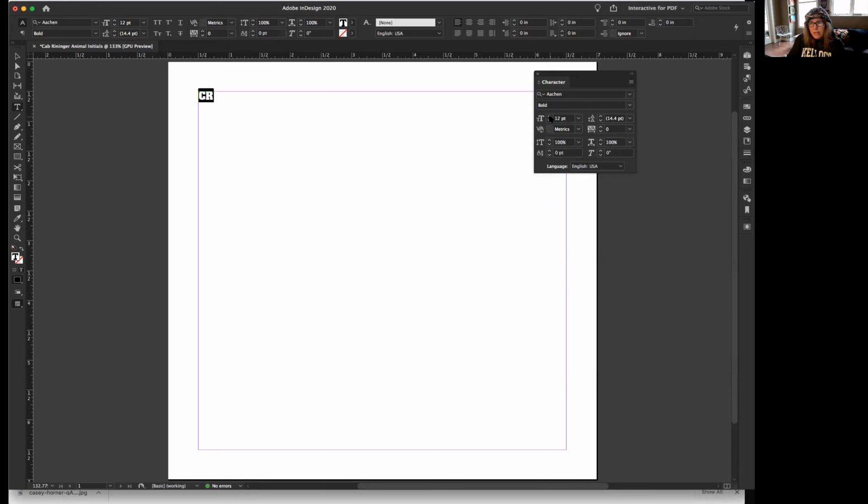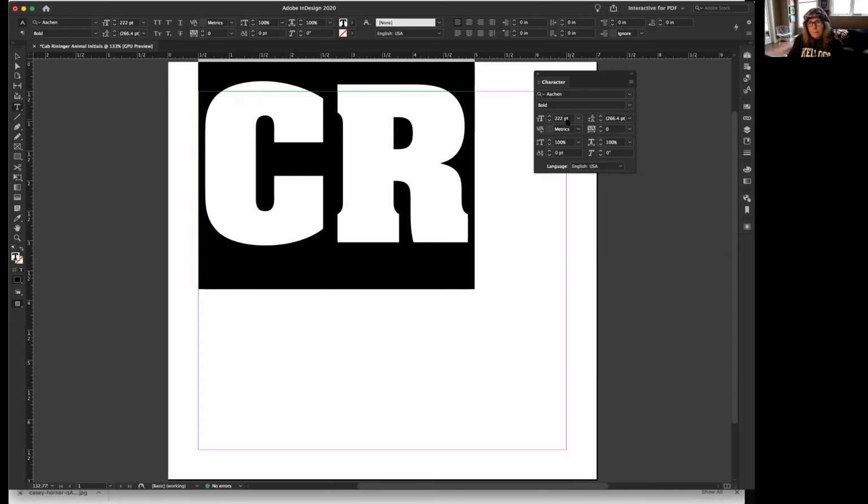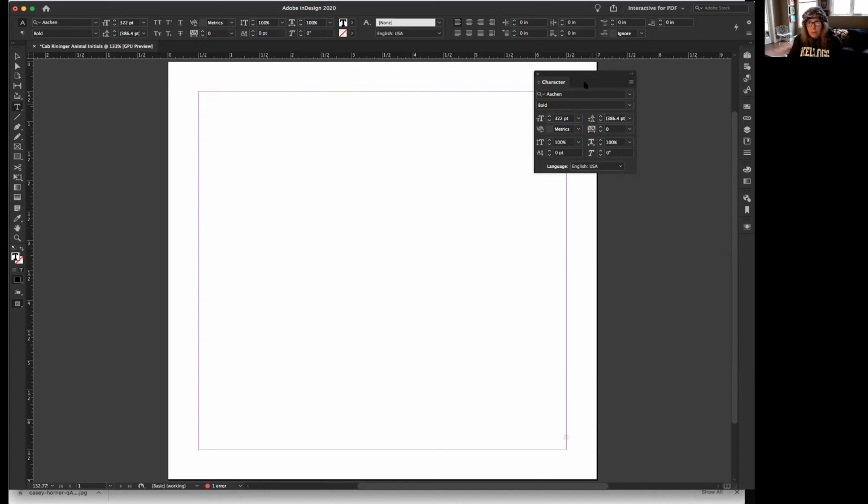So on font size, again, you can click up and down with the arrows. There's also a drop down, which you can quickly go to a big size. Or if you need a really big size like we do, you can type a value right into the box and hit return. So let's make these really huge and try to take up most of our tile. So I just made mine super huge.